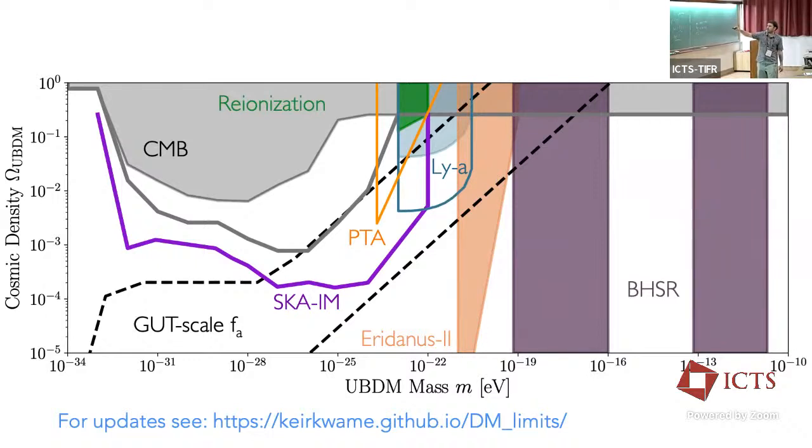And then the future SKA intensity mapping, which I haven't had a chance to talk about, it's in the backup slides, will increase these limits by many orders of magnitude and cut out a big chunk over here and start to probe the GUT scale, future Lyman alpha forest. These limits aren't the most up-to-date ones. There are some new forecasts, some new limits from the BOSS Baryon Oscillation Spectroscopic Survey. Updates of this plot you can find on Keir Rogers' GitHub. That's everything. Yeah, questions?